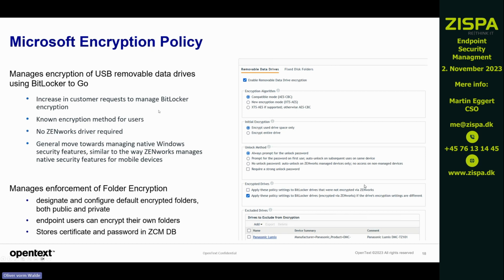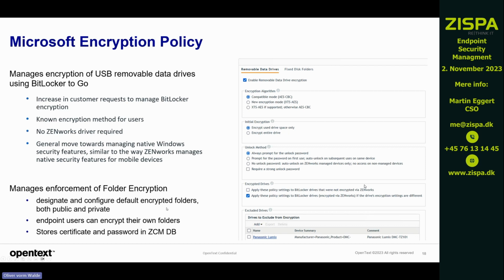The Microsoft encryption policy does not only cover the USB encryption, it also enables the Microsoft folder encryption, and certificates which are needed for the folder encryption are saved in ZENworks so that an administrator can use them for decryption.